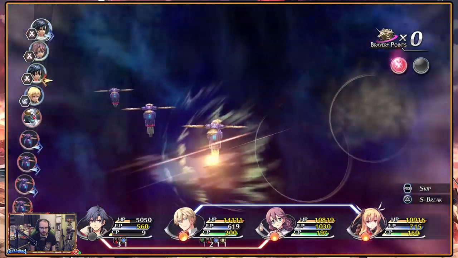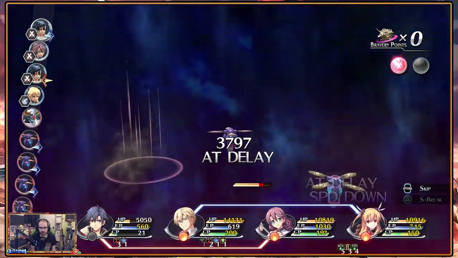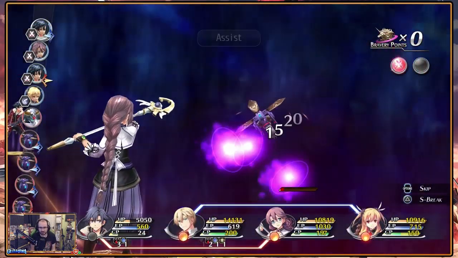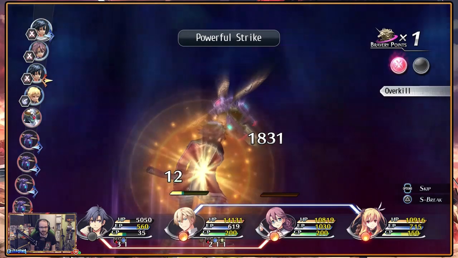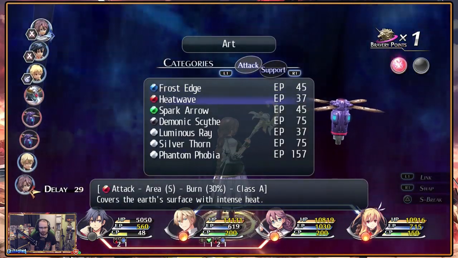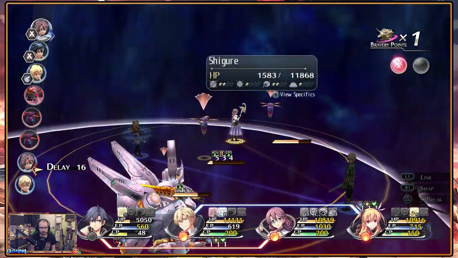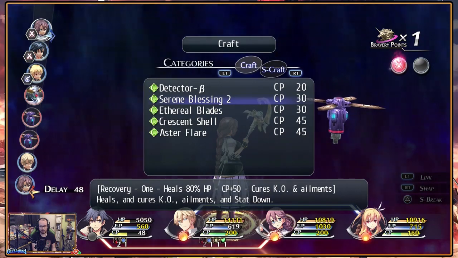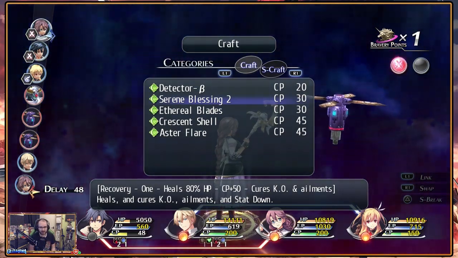Second form. Damn. Now's our chance. I got an 80 delay on them. I'll back you up. One of them's nearly dead. There we go. Here I go. It's gonna give Rean some more CP. I'll use Phantom Phobia, it will come out afterwards. Not exactly what we're looking for here.